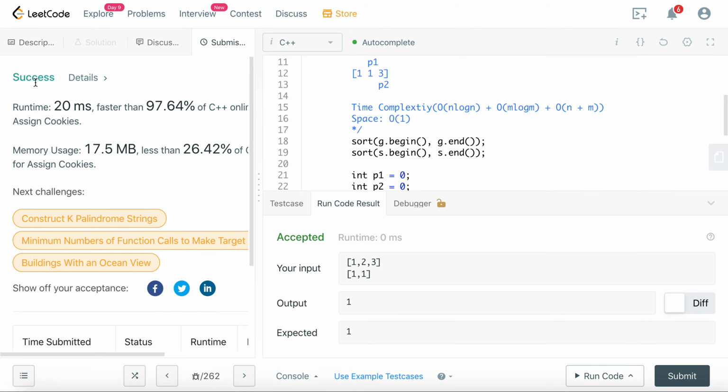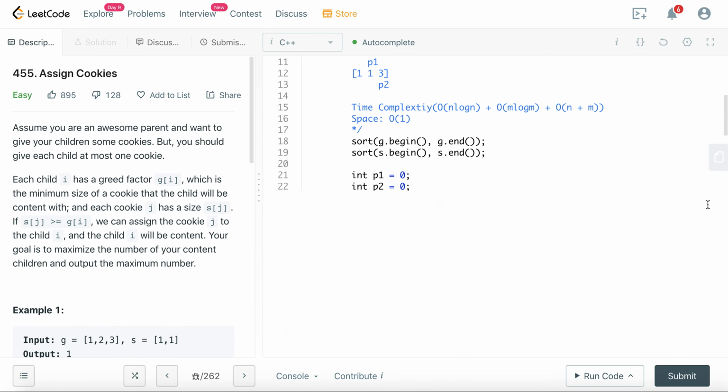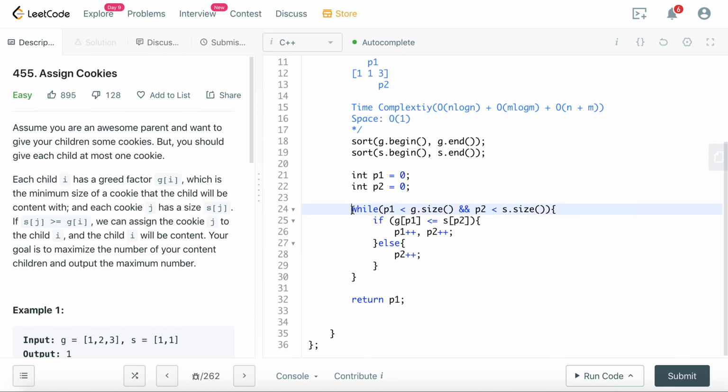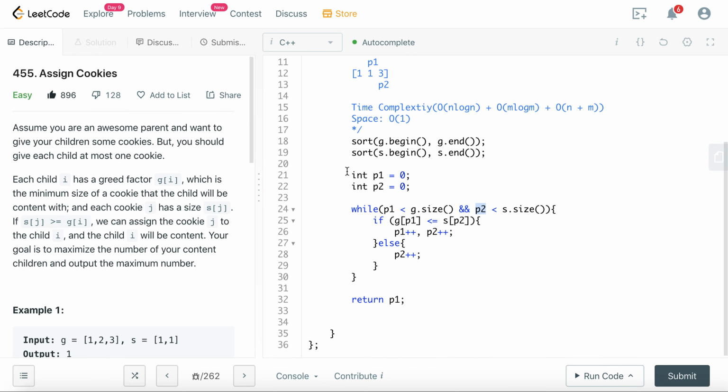Cool. So not only is this an introductory greedy algorithm, but we also need to know how to compare two entries, making use of those two pointers. But other than that, it's a pretty easy problem as our first problem into greedy algorithms.